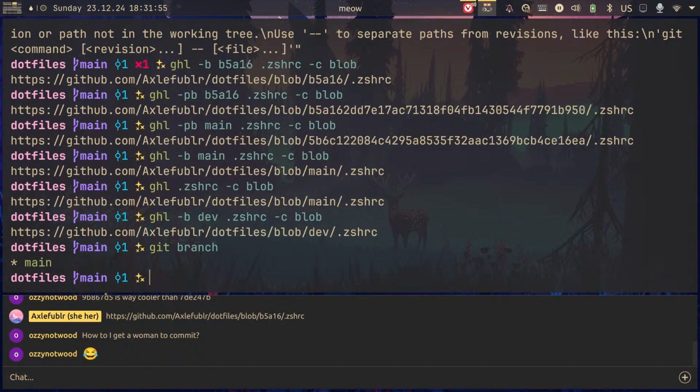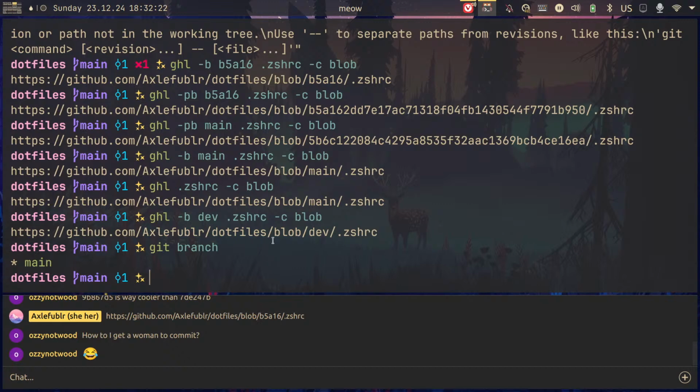So we can get a general link which updates as time goes on, because it doesn't point to a specific commit. We can point to a specific commit, and we can point both to files and directories. I haven't actually pointed to any directory, but the idea is the same.